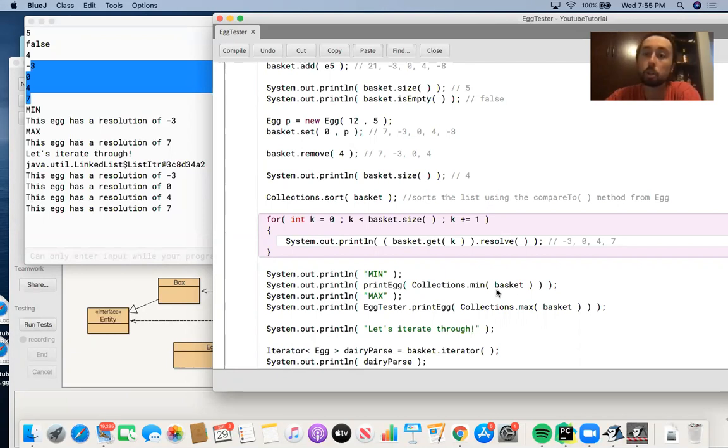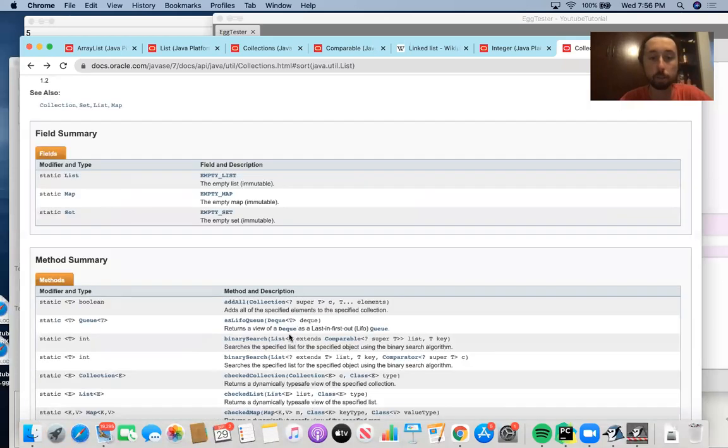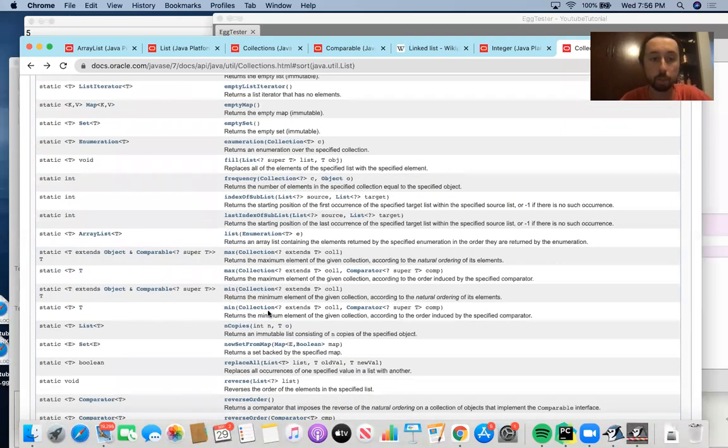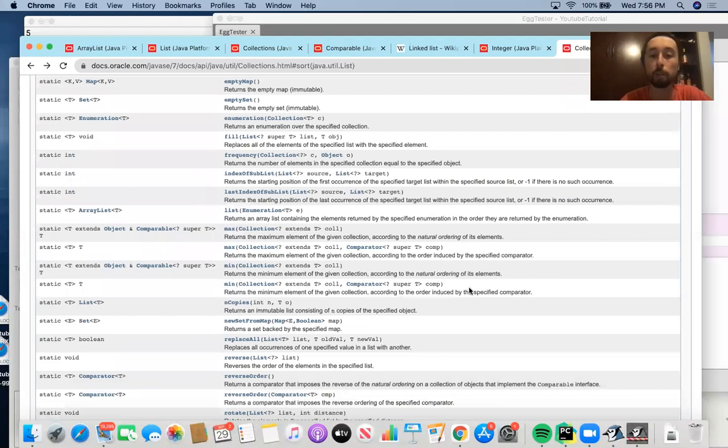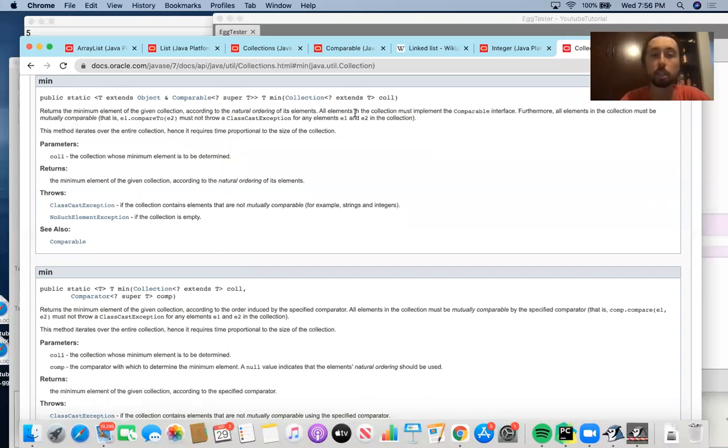We would say that strings are sortable according to how they appear in the dictionary, lexicographically, right? So we would say that w.compareTo of A is greater than 0, right? We would say W is bigger than A because it appears later on in the dictionary. But what we would do is say collections.min of basket, and you can go ahead and look at the documentation for this, right? So we could look at min. It would be a static method, and you'd have to be a little bit careful about which of these overloaded methods you were talking about, but we're just going to pass in a collection. So it's going to be this one, collections.min of, and then all this stuff, this would just be like an ArrayList or a LinkedList. And it just returns the minimum element, okay?